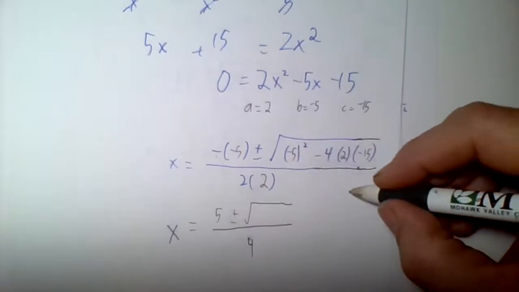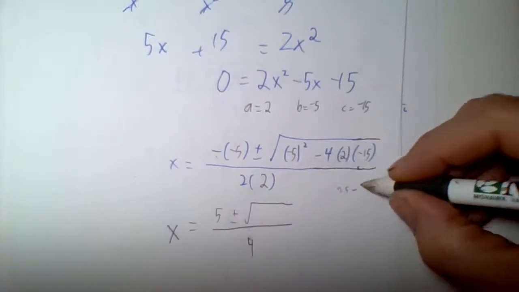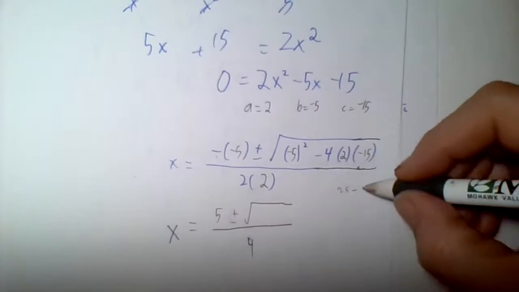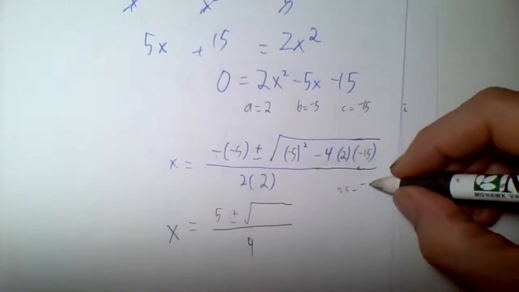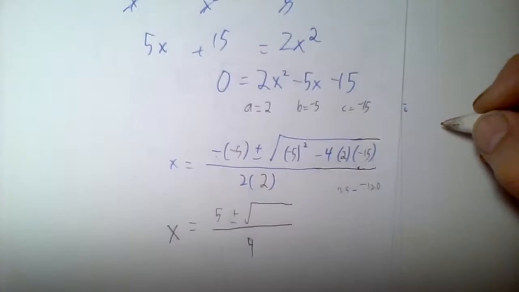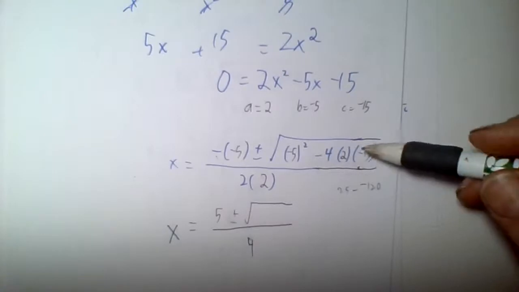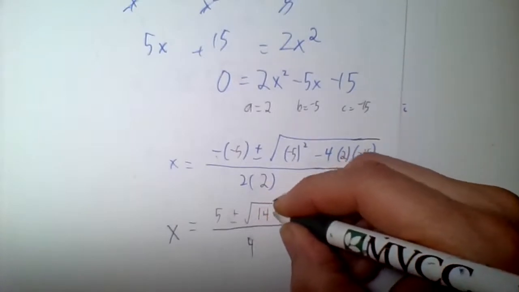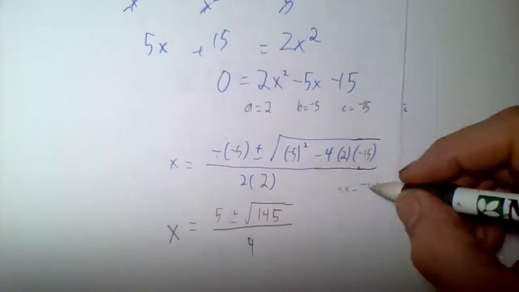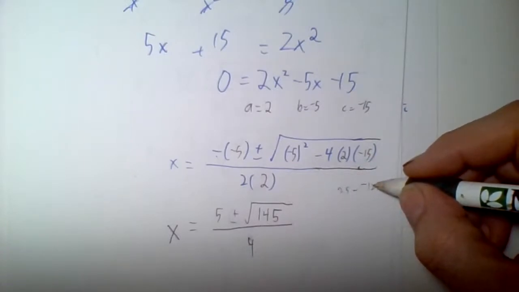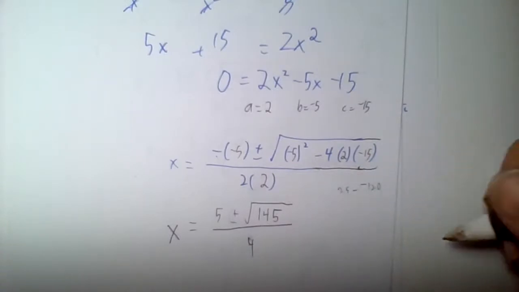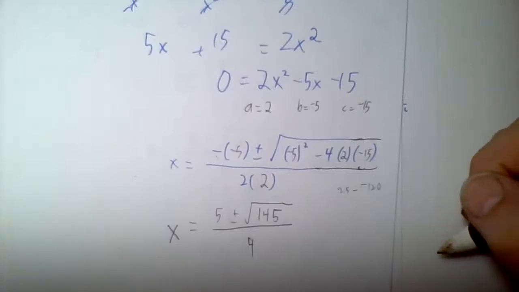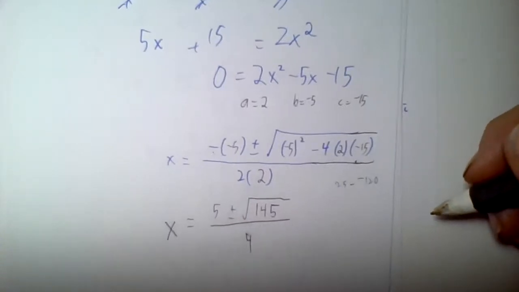That's positive 25 minus negative 120. 120, yes. But because that's minus and negative, we're going to add a positive. So 25 minus negative 120 is a positive 145. I'm making kind of a big deal about that because it's really easy to make mistakes with the signs in there, mistakes with negatives. We've been doing that all semester. Got to be careful with your signs when you have subtraction.